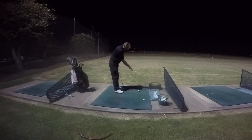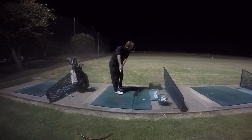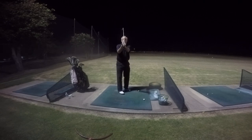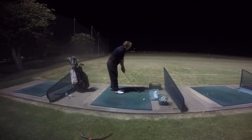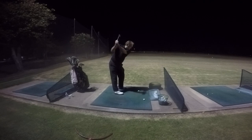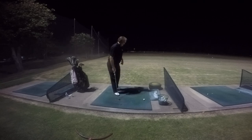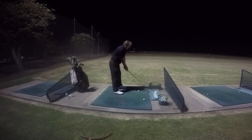Don't see impact. See the ball. Touch the club. Straight back and straight up. I'm going straight back and the toes straight up. So I'm cocking here, not there. That's key. If there's any question to where your swing is, you set up, cock your wrist, turn your left shoulder under your chin, and that's where your hands are going to be. Right there, and you cocked left hand, not right. I practiced this 100,000 times.